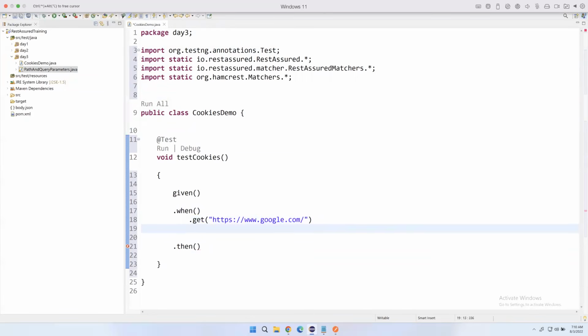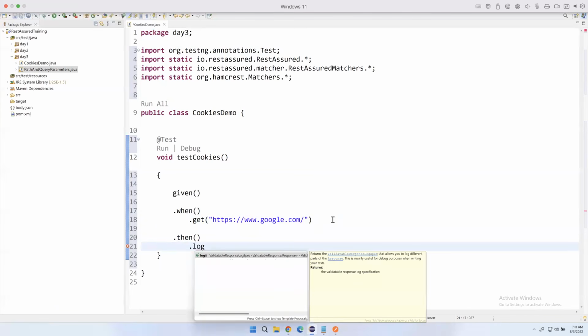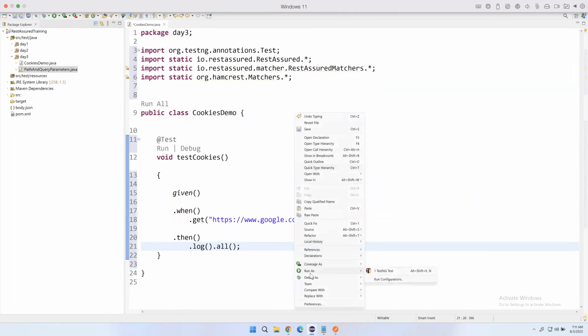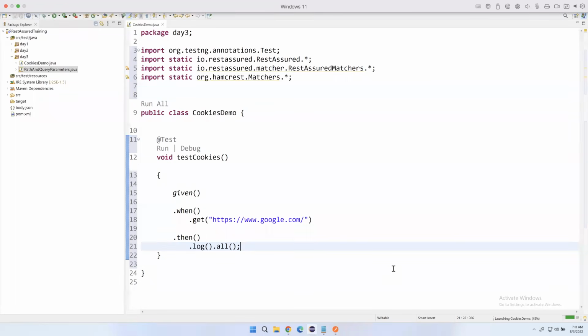Once you send a get request, it will give you some response. I just want to log the response, so I say dot log dot all, which will log everything in the console window. Let's see what cookies it is creating.